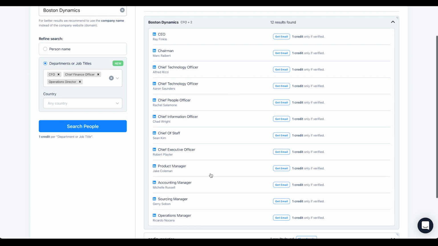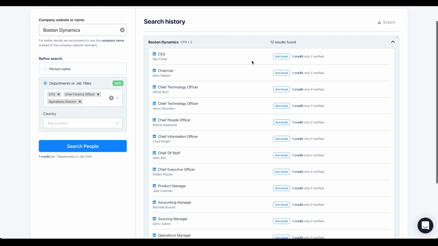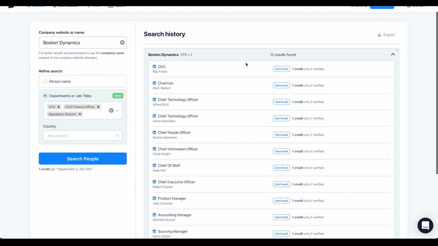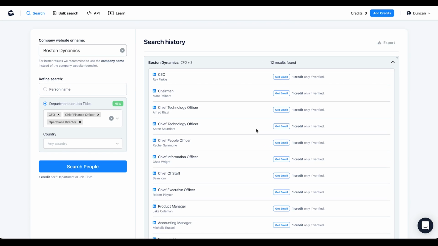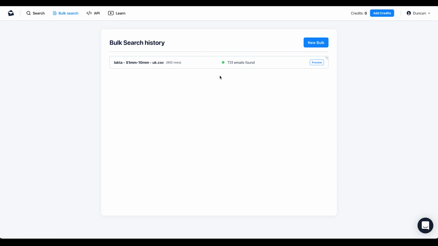You could probably get both of these and then have a slightly different approach for each one. So if I want to get the CEO email, then I just click get email, and you only have to pay when you actually get a valid email back. That's pretty simple, but obviously, this is a little bit more labor intensive because you do have to know the company that you want to go after. You can upload a list of companies if you already have some kind of list.